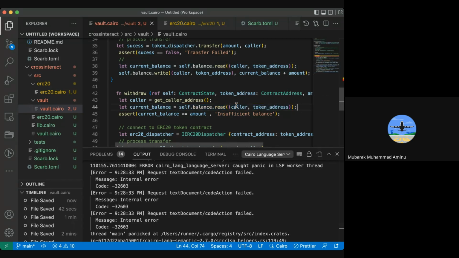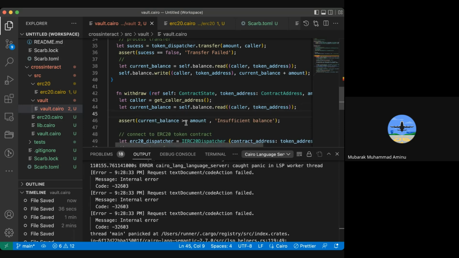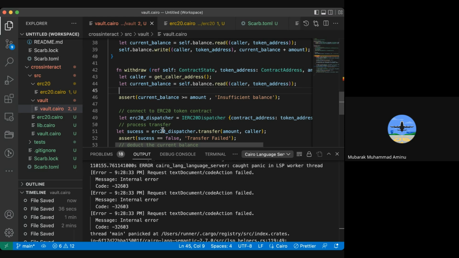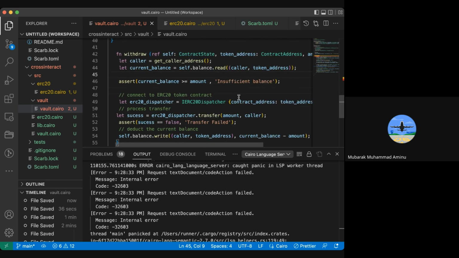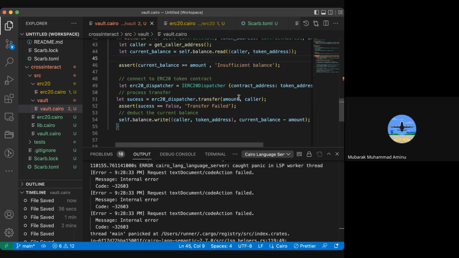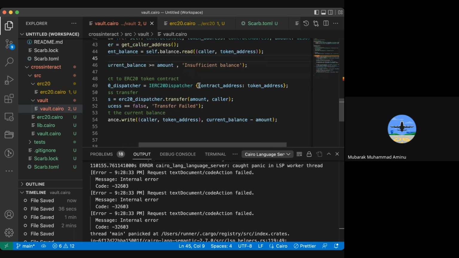Then I do an assertion: checking current balance greater than or equals to amount. If it is true, we continue. If it is false, this assertion will throw back an error and the function will stop executing. Then we proceed to connect to our ERC20 contract via the dispatcher.